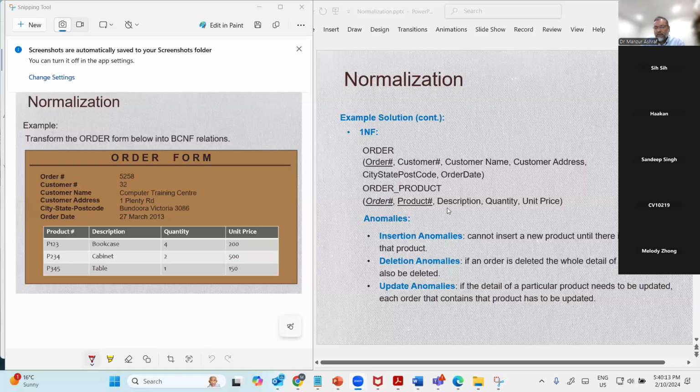Update, again, the same thing: if we change any description, then for every instance we need to update. Otherwise, what will happen? Suppose this product is appearing 5 times and we updated 3 times, then this problem is called inconsistency, right? Inconsistent data, and that is actually one of the big troubles in the database, mainly in data analysis, right? And sometimes it really can't be solved. That's why we are really concerned about removing the anomalies as much as possible.